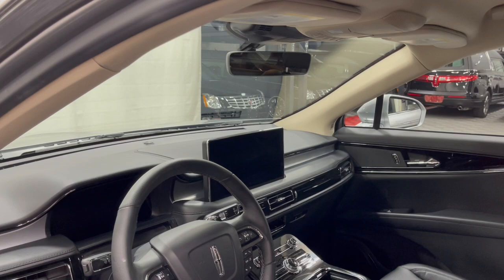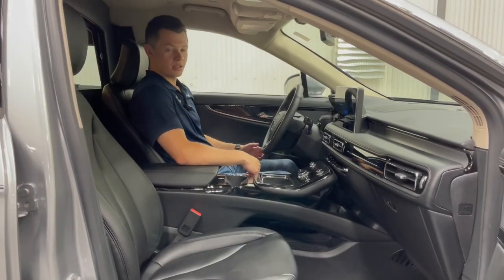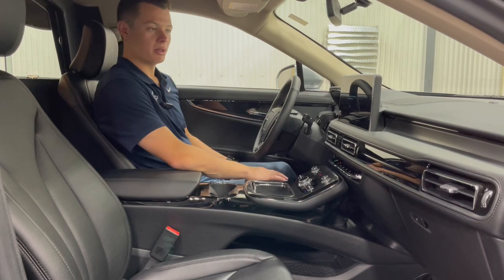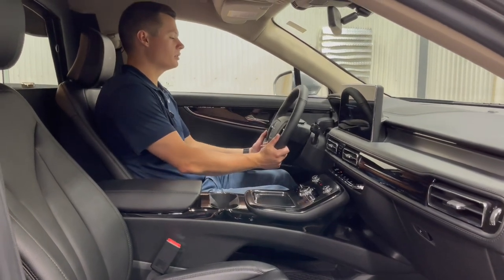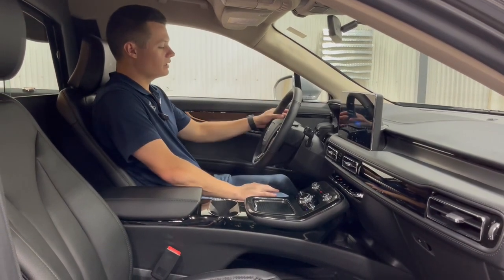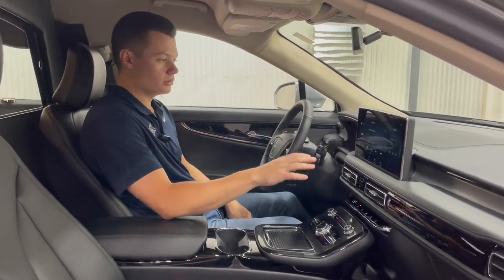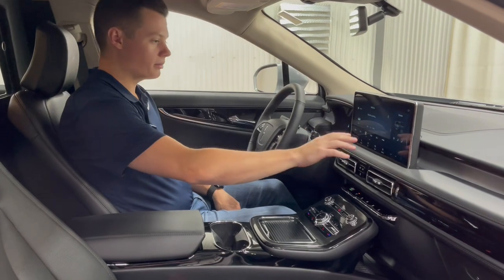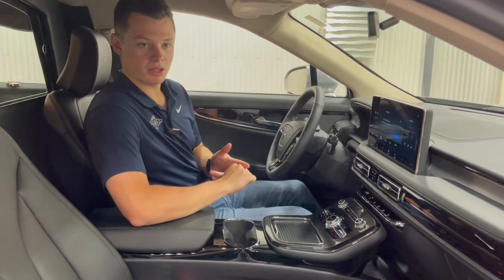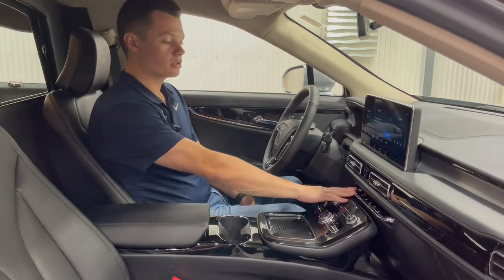All Lincoln Nautilus interiors are black with a tan headliner, so let's jump inside and take a peek. Sitting inside this 2023 MK Legacy — silver on the outside, black interior, black top. You do get a manual telescopic and tilting column with a release down below to open that up, automatic headlights, lane departure on your left, all cruise controls on the left, all media controls on the right. You do get a full touchscreen infotainment system giving you AM/FM radio, Sirius XM, Bluetooth, wireless Android Auto, and wireless Apple CarPlay.